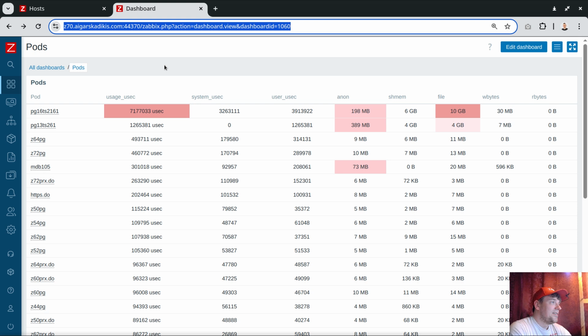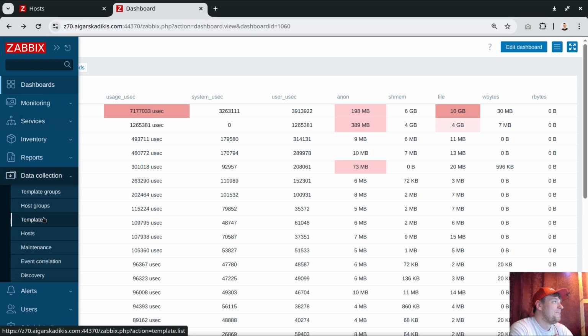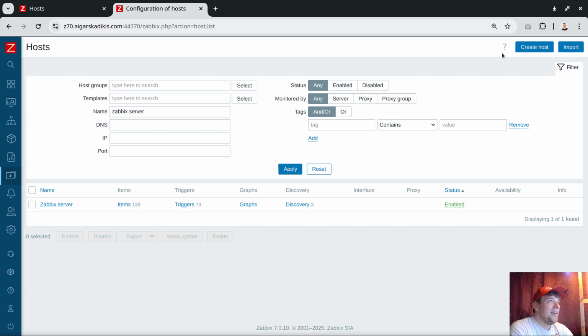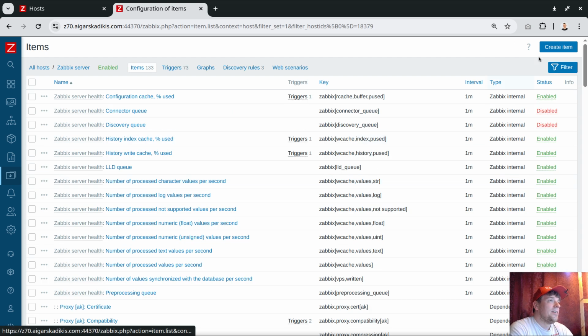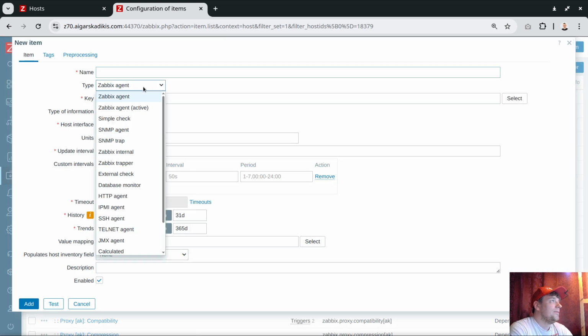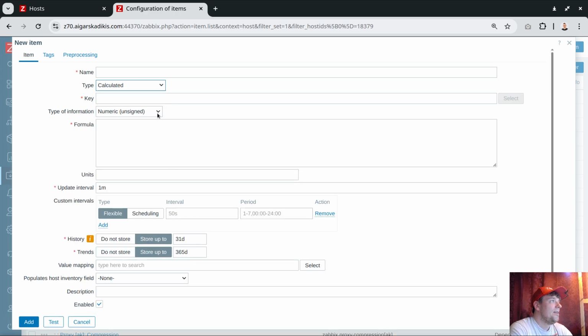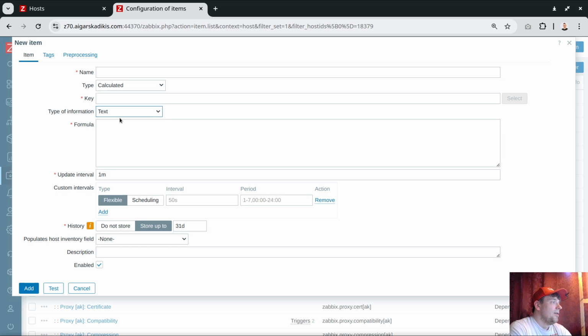Okay, the next functionality, place number 17, goes to the calculated item. If we visit calculated item and the create button, we have here a calculated item, and compared with 5.0, a calculated item can now have textual information. It's interesting to manipulate this, and we can take advantage of it to simulate different scenarios.